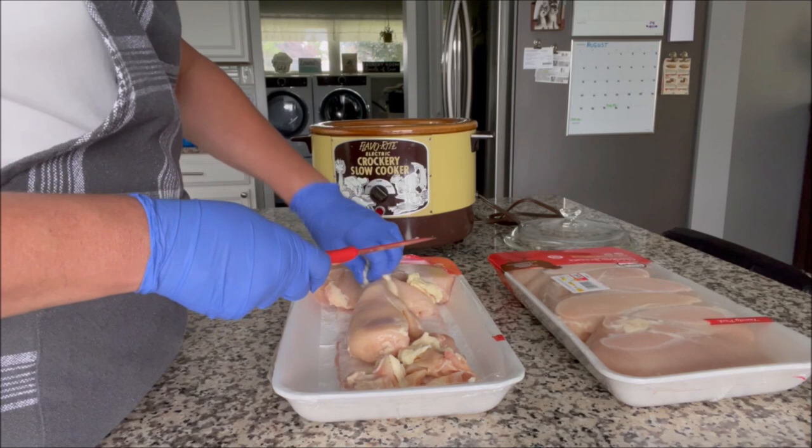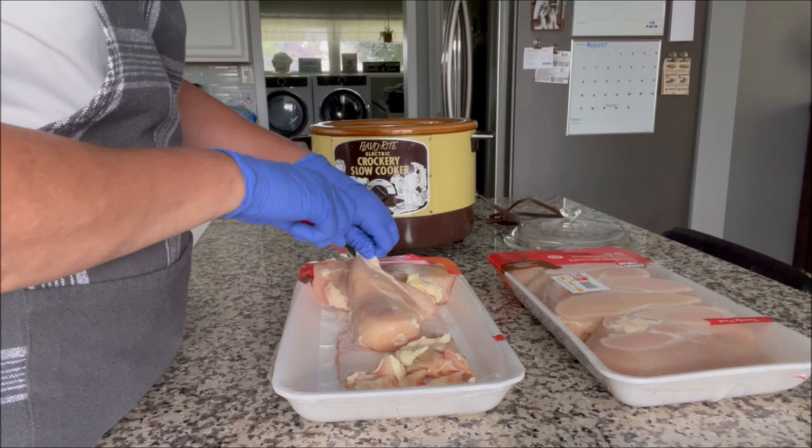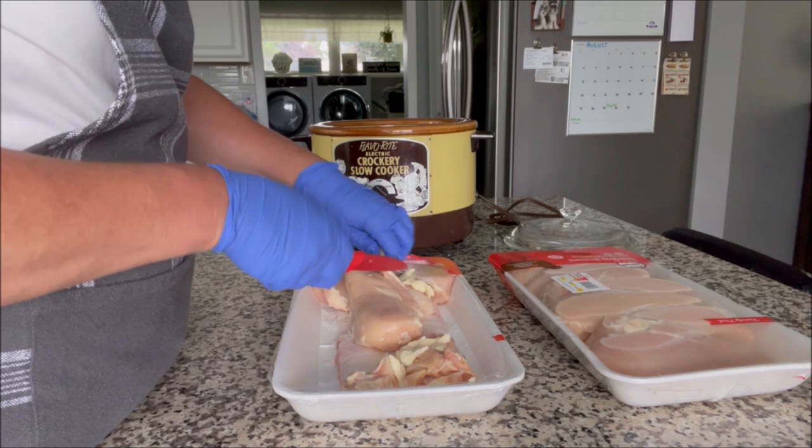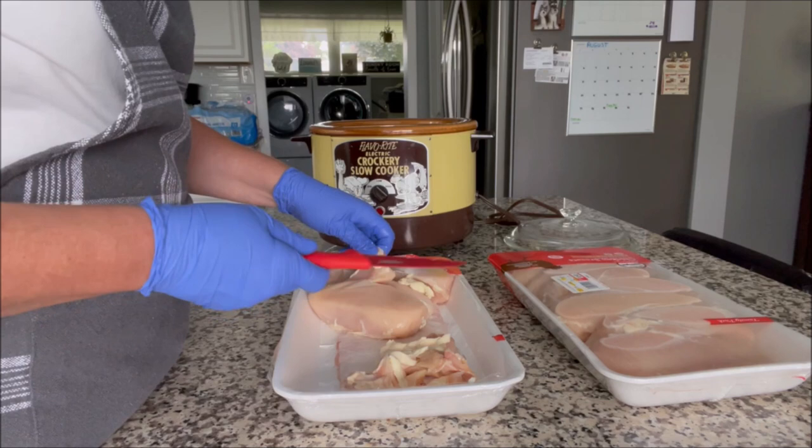And this morning, I was having a terrible time getting him to take his pills. He would not take them with the canned food anymore. So I was having to use my pill pusher, pill popper, whatever you want to call it. And I hate doing that. I hate it. I feel so bad having to do that. But, you know what I should use? Kitchen shears. It'd probably be way easier. But I don't want to dirty something else.